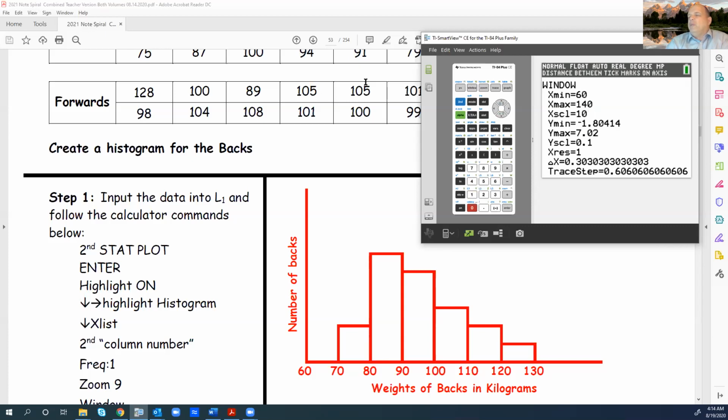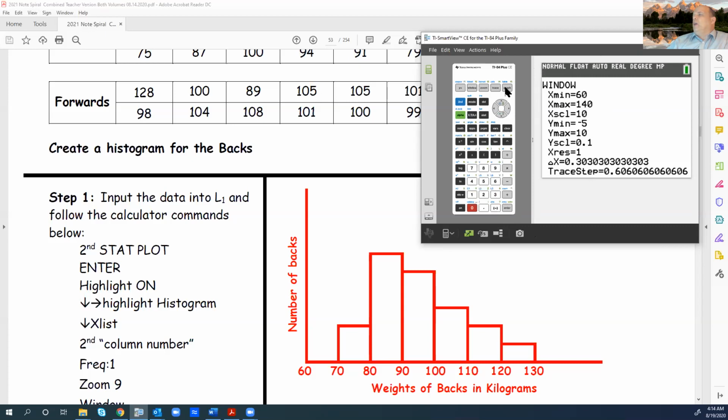You can choose 5, sometimes 20, sometimes 100, sometimes 10. So you have a lot of flexibility there, and that's one of the reasons that makes it a little more difficult. My Y minimum, well, we shouldn't have any negative numbers, but I'll make it -5. For my maximum, I don't know how many maximum values, but let's just say I have 10 of them. I don't have more than 10 of those. I'm not going to worry about the scale. The rest of this I can leave alone.